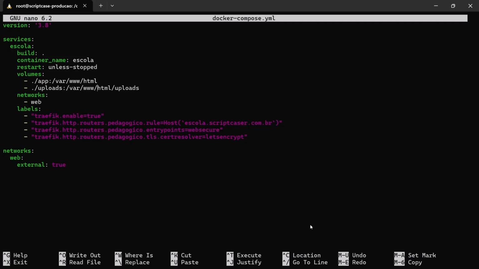Actually, this uploads might not even be necessary, but here is where it was configured. This is the part that is inside the container, and this here is the part that will be outside, right? Like a binding, a mirroring of the internal part of the container outside the container so you can access it. We also saw this in the other video where we talked about Scriptcase in Docker.